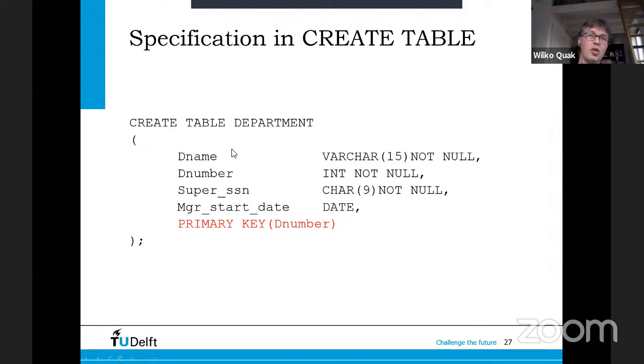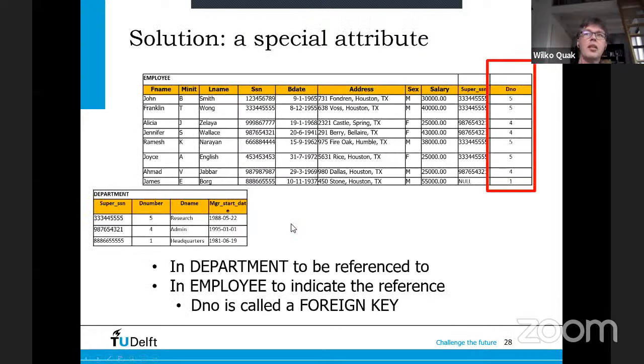And here, there's even a shorter way of saying it. Here you have the create table statement for department again, and here you say department number is the primary key, so it's unique, etc. And then if you want to refer to that department number, so here you have the table with the department numbers, and if you want to reference it, it's called a foreign key.